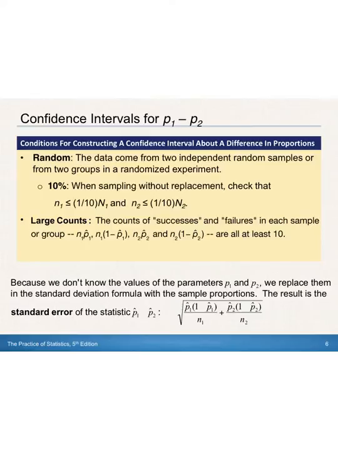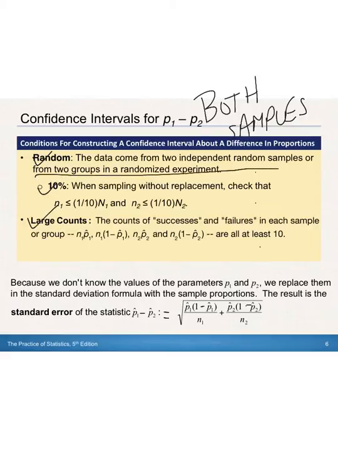When you're going to construct confidence intervals or run a significance test, you have to meet your conditions, and the conditions are the same when you're dealing with one proportion as with two. But the important thing is, and this is a lot of subnotation and such, basically it's saying check your conditions with both samples. It has to work for both samples, and once that's met, then you can go ahead and move on. Because we won't know the population parameters, we're going to use our p-hats in our formula. So if we have our 10% met, we can go ahead and use our standard deviation formula, which is the two variances added together and then the square root of that. Large counts means we can go ahead and assume that the distribution of P2 minus P1 is normal, and then we can just go ahead and move from there.